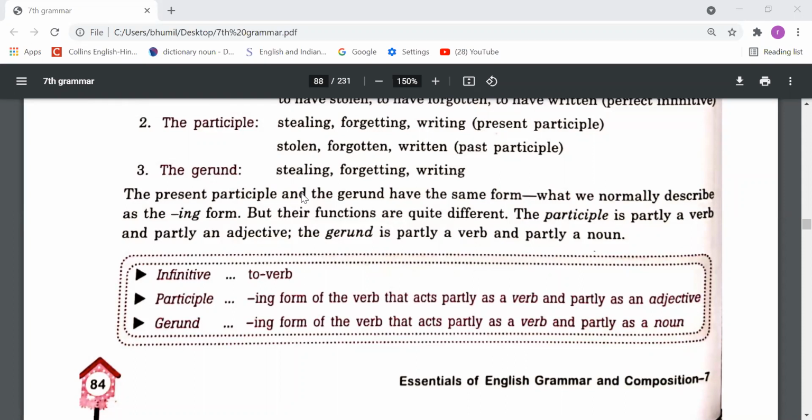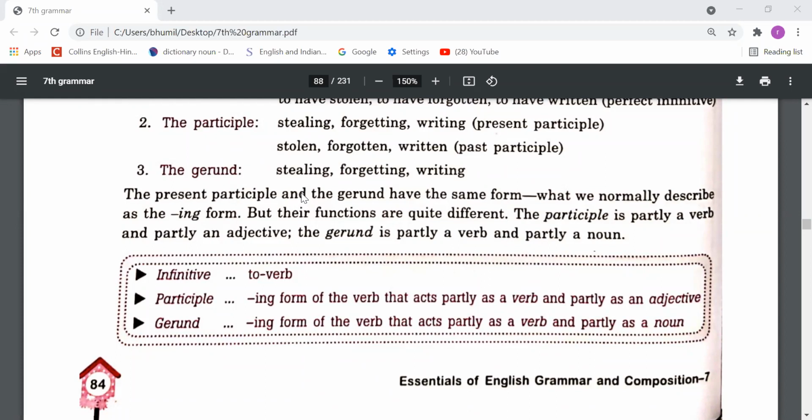Like I have told you, I have a singing doll, so singing is here an adjective. But when we use ing form and we use that as a noun, that is called gerund. Suppose that I say that I like this doll. So doll, we know that is an object, that is a noun. And sometimes we say that I like singing. Singing is my hobby. So singing we have used here as a subject or as an object.